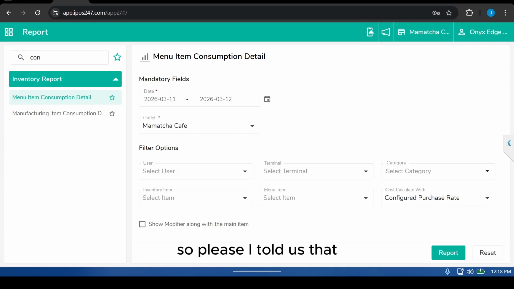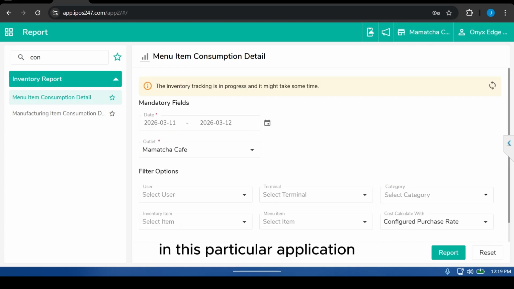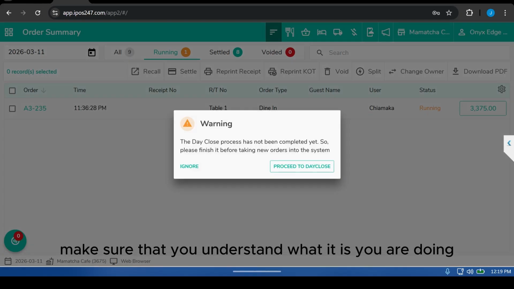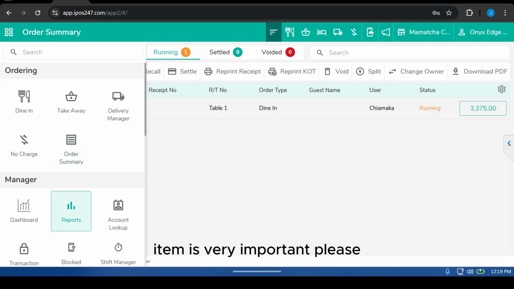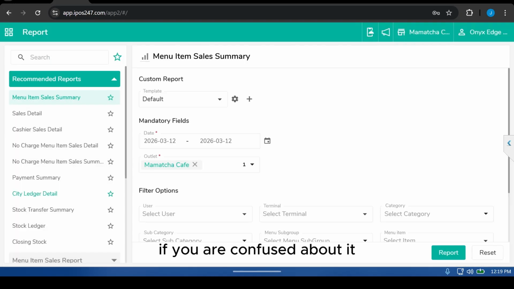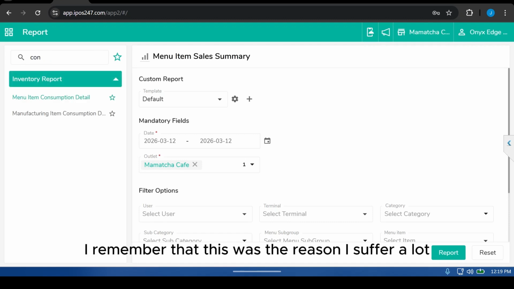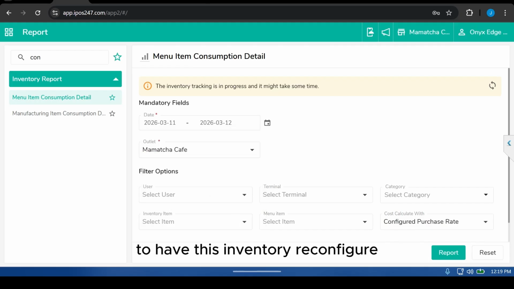Please, I told us that the base unit is very important and critical in this particular application. You need to really make sure that you understand what you are doing at any point when you are creating an inventory item. It's very important. If you are confused about it, hold on and ask questions. I remember that this was the reason I suffered a lot to have this inventory reconfigured.